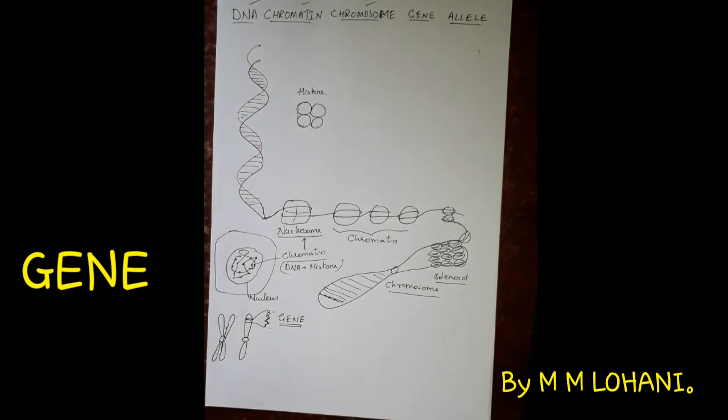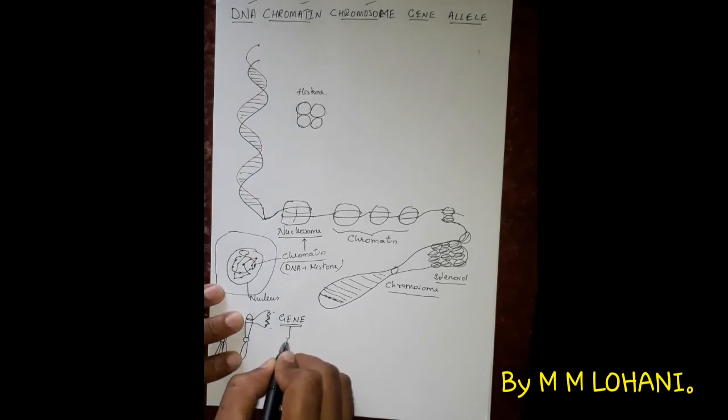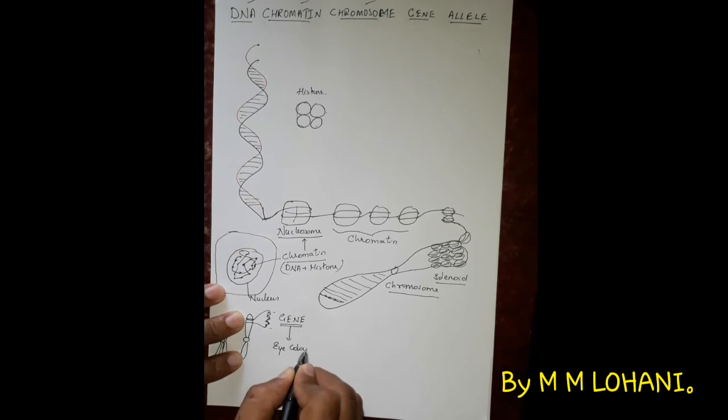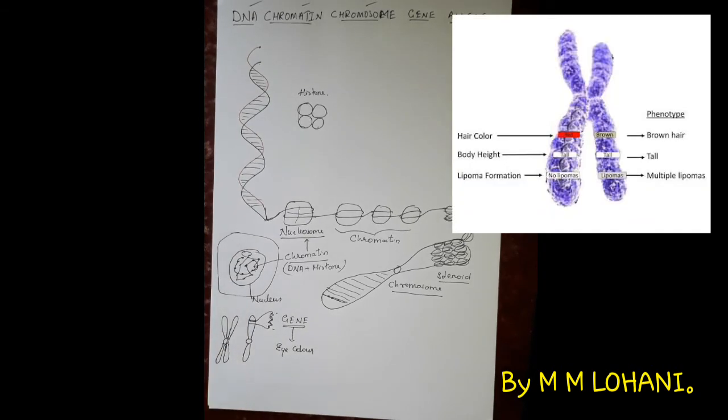The segment of DNA that controls a particular trait is called what? Gene. Now say this is the gene for eye color. So whatever the color may be, so this is the gene which controls the eye color.